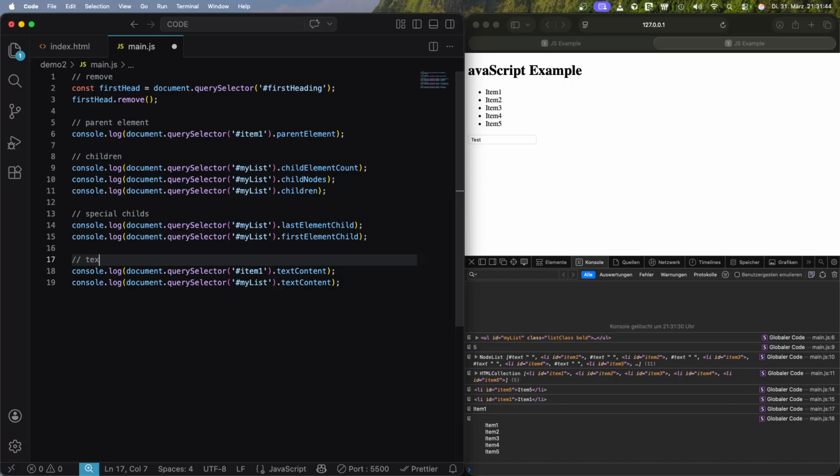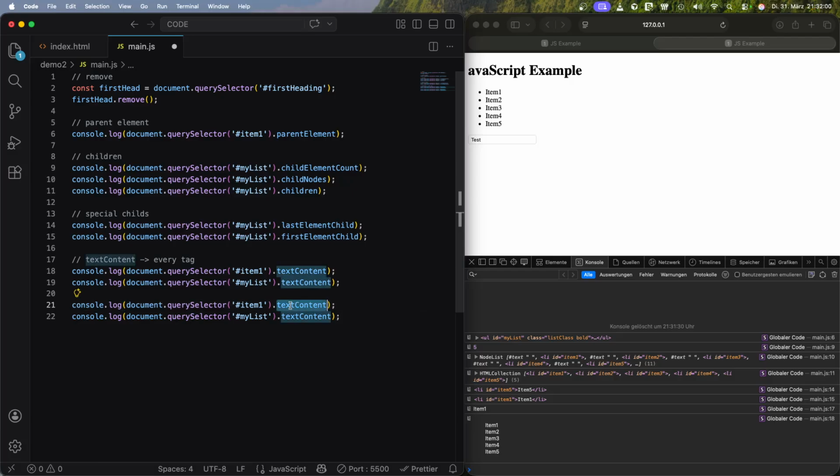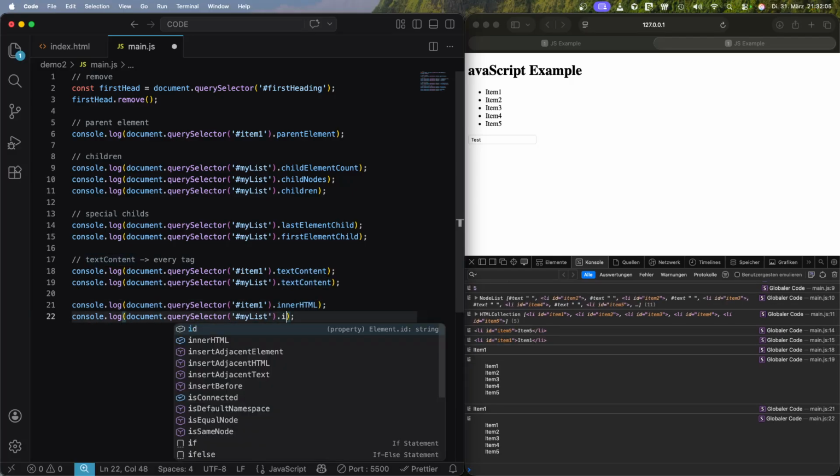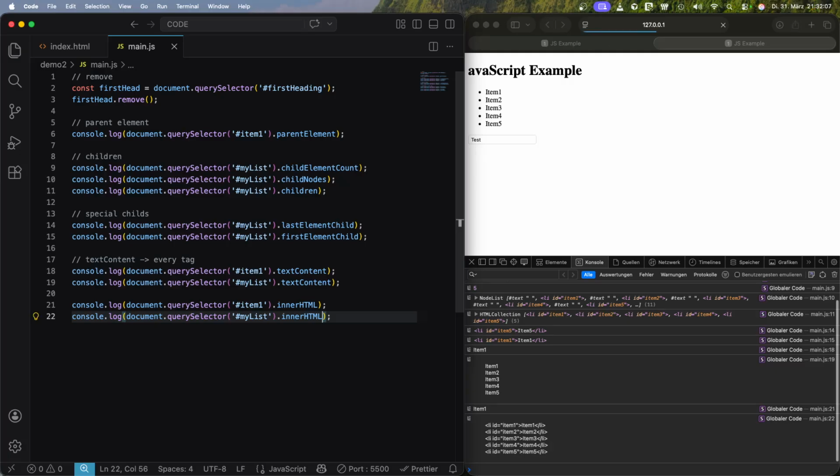So this is the text content, and we should know that this just gives us every tag inside our elements here. Then we have another possibility. What we can do is, I'm just going to copy it down because it's basically the same, just with different methods. And the other method is inner HTML. And if we use inner HTML for both of them, we see that for the item itself, nothing changed.